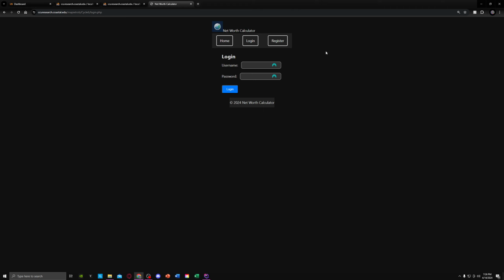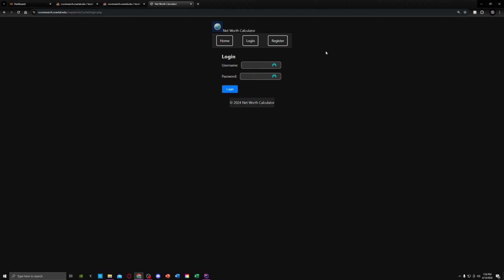So if I were to improve this application, I definitely would add admin permissions to create admin logins where they can go in and see the different investments that people are putting in, or just manage the users, and that would be nice.